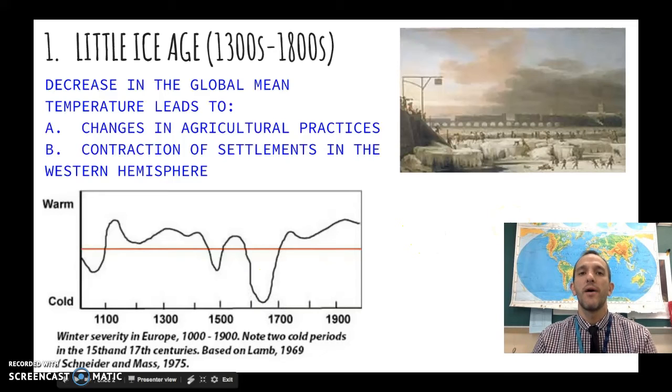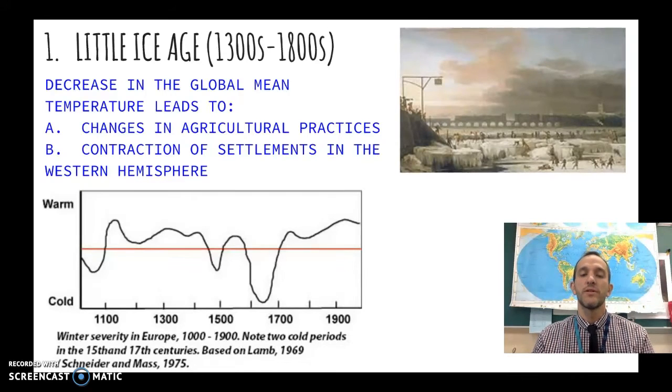If you ever look at artwork from Europe, especially Northern Europe, Britain, France, Germany, from this time period, towards the end of the Renaissance, you see a lot of artwork that shows freezing rivers and depressing winters that look like they go on. And that's the reality of the time. These winters were harsh in the 1600s and 1700s.